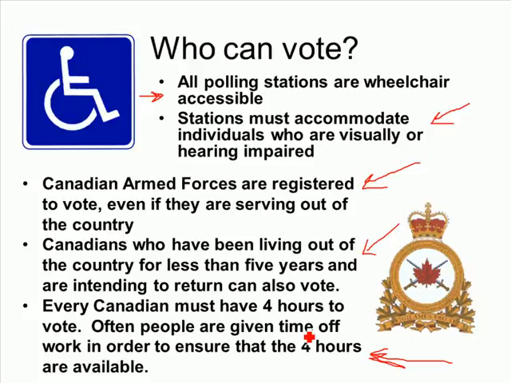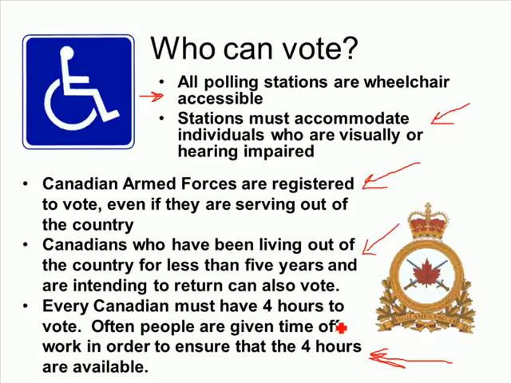Well, they changed the law to enable everybody, even people who were working, to vote. And what ended up happening is that people would get time off of work in order to vote. So everybody had to have a 4-hour chunk of time where they were able to vote. And most employers would put that chunk of time at the end of the day. So if you ended your day at 4 o'clock, let's say, then you would get off on voting day at noon so that you could make sure that you could vote by 4 o'clock.